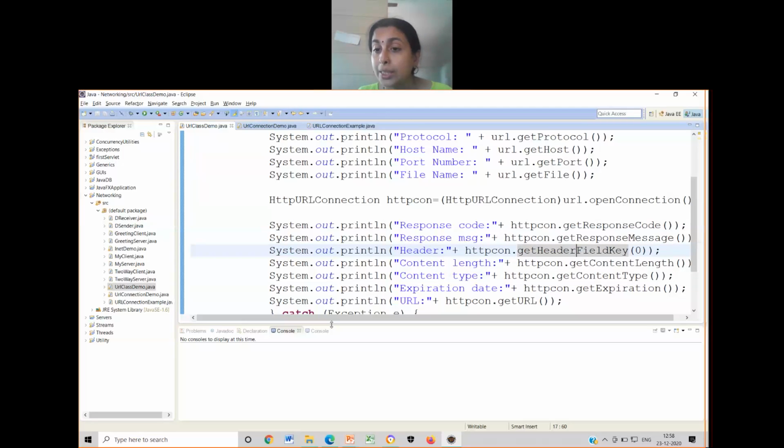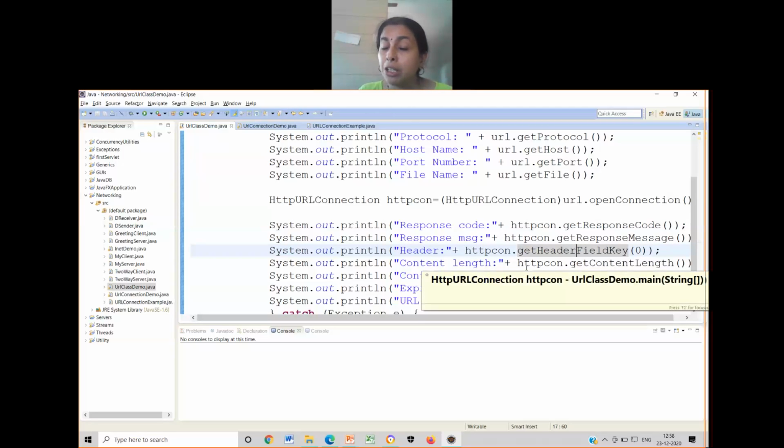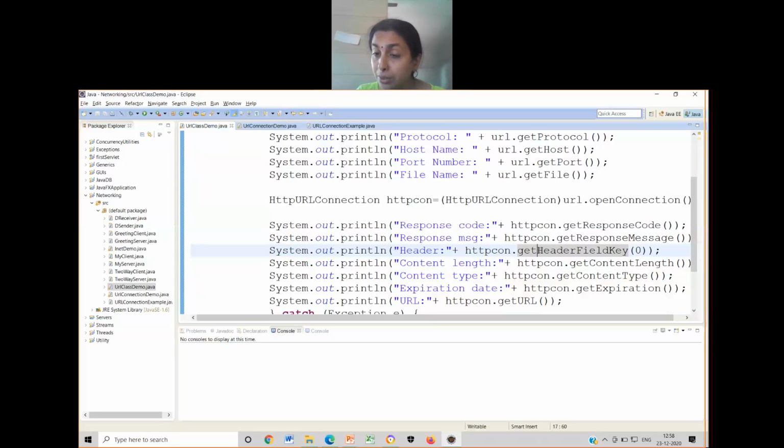All those things I call header field keys. When I take up the servlets chapter, in the first, second or third example, these things will definitely be clarified. Right now, just think that every response has a header and there is a field-value pair.